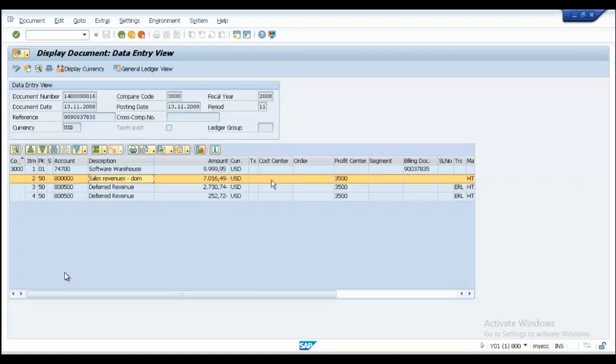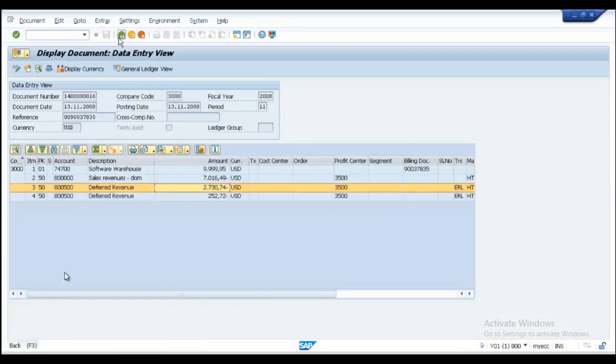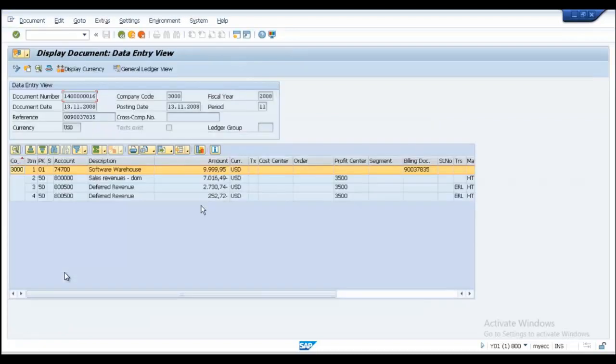Now, if the question is coming into your mind, what is this then? So this is not belonging to our line item because there are multiple items in this sales order. If you concentrate on this billing document, this belongs to item number 40. The other lines which you are able to see here, deferred revenue and all, these are not for line number 40, these are for other line items. So just forget about this line and just understand that you can see here that the revenue is booked at the time of billing. This is a very straightforward scenario.